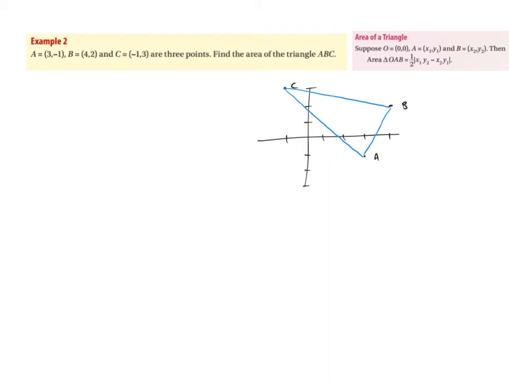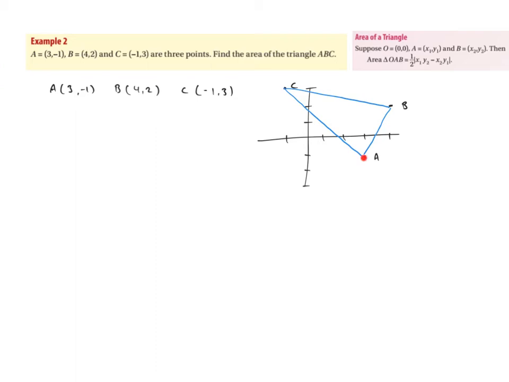So I'm just going to write down the points. I've got A, which is 3, minus 1, B, which is 4, 2, and C, which is minus 1, 3.